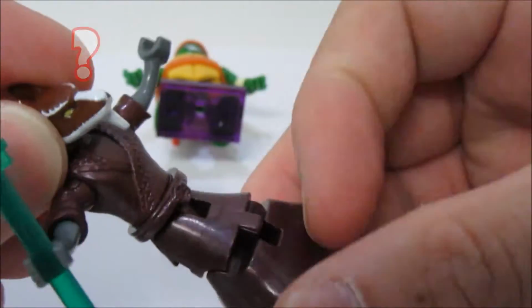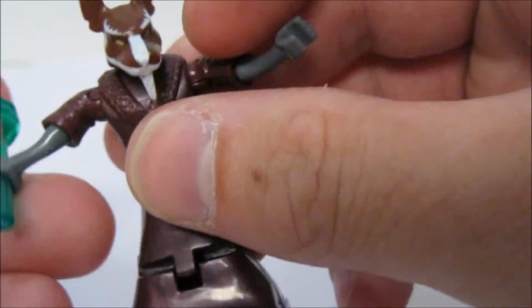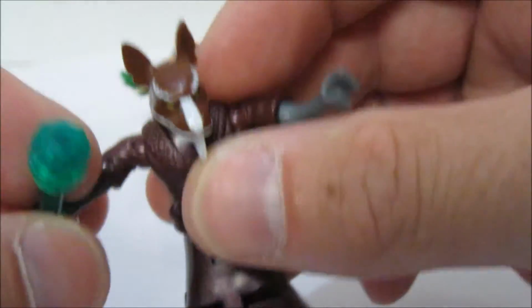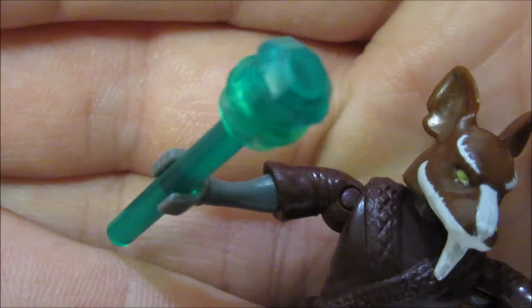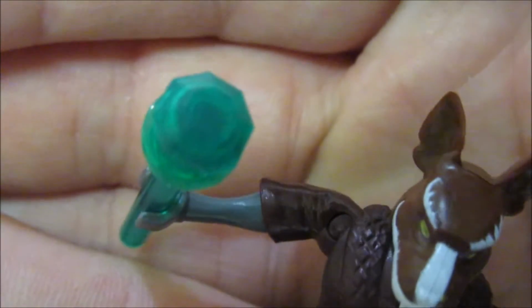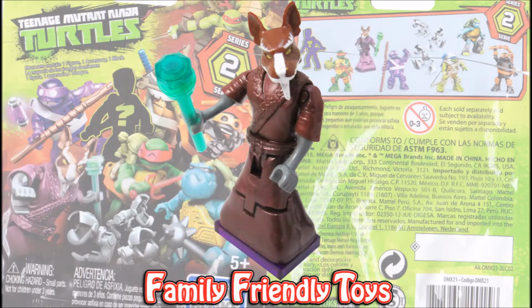Yeah. Their heads turn. That's a very good feature. Their Master Splinter's arm turns here too. I want that in the arm. See, he's got a little jewel right there. Yeah. Very nice. Nice feature.